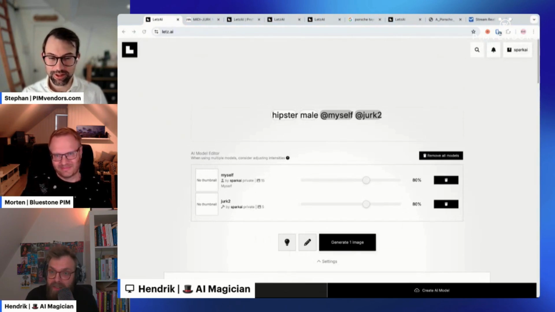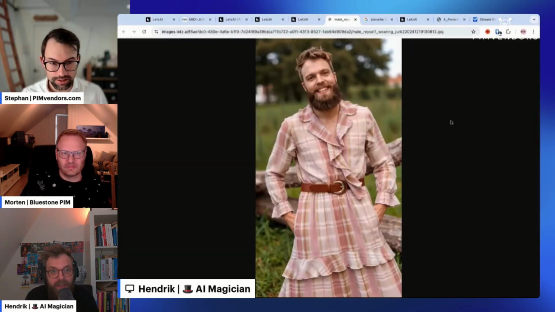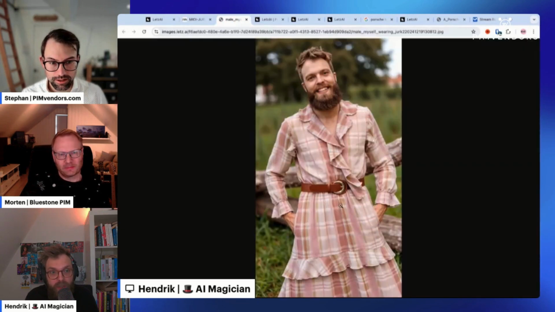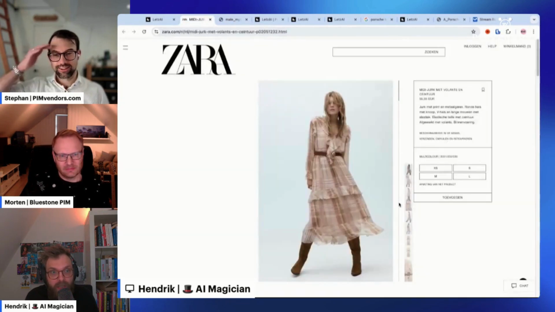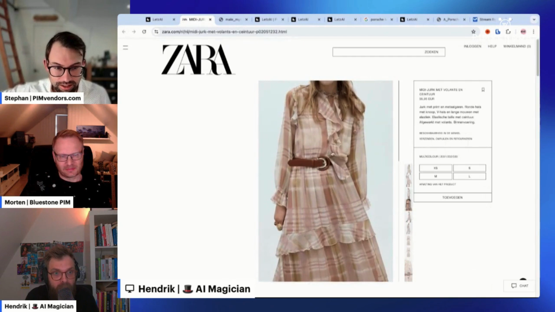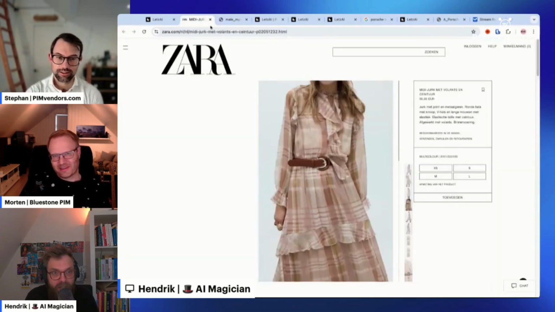Super impressive. Cool. I think even the consistency is one thing, like having the dress come back consistently. Yeah. I think the dress is really well done, if I take those 2 pictures. And the belt, I think, because I uploaded a close-up of the belt. You can see it here. And the belt here is almost the same. Yeah. So that's really amazing, I think. This is really good, isn't it?